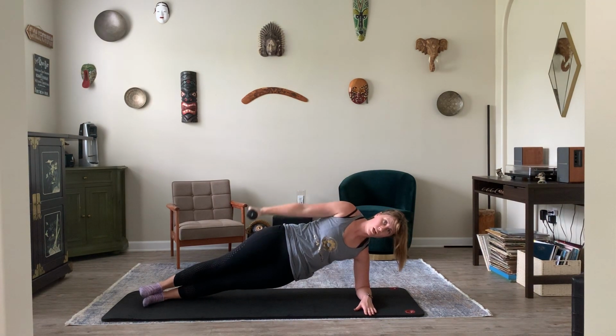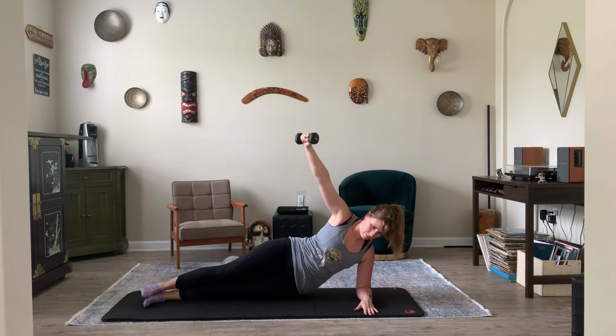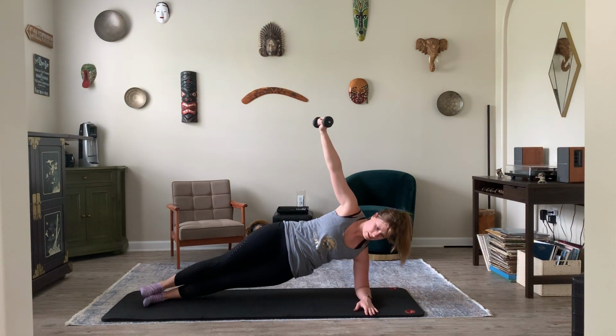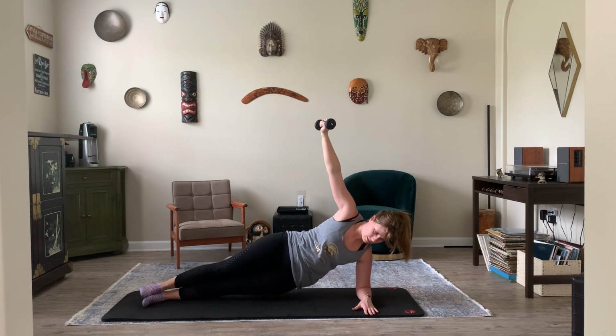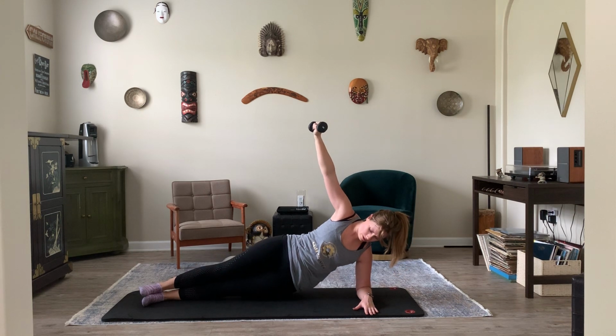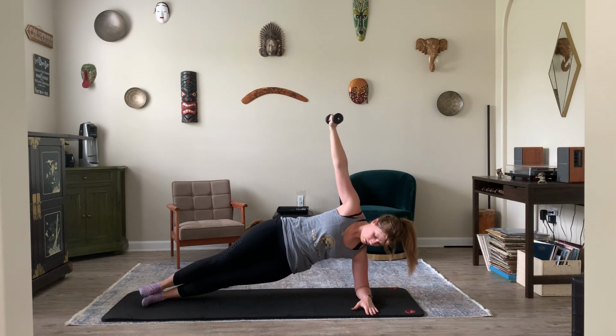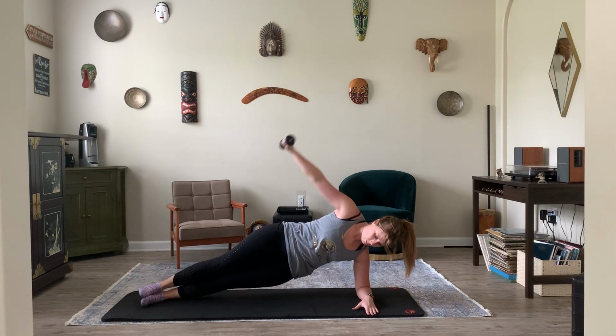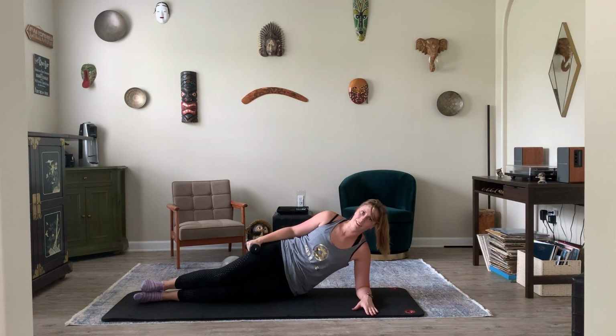9, 8, 7, 6, 5, 4, 3, 2. Last one, hold it up. And then you're gonna dip the hip and lift for 10, 9, 8, 7, 6, 5, 4, 3, 2, 1. Bring the arm down, lower the hips down.